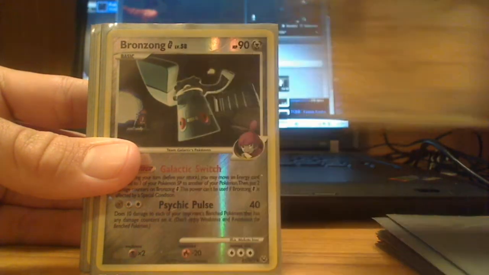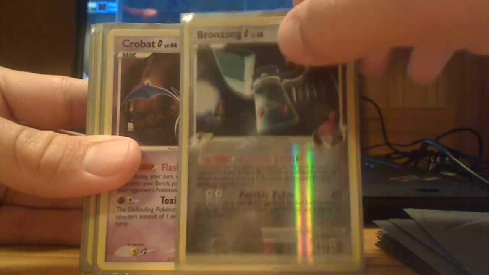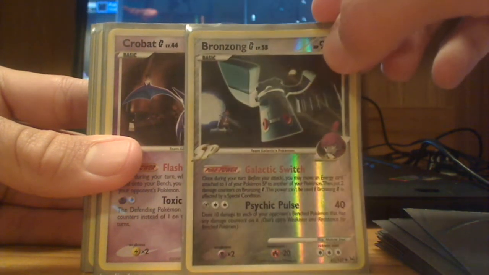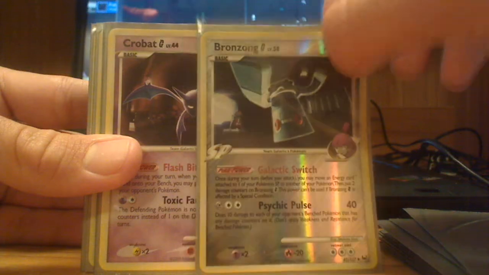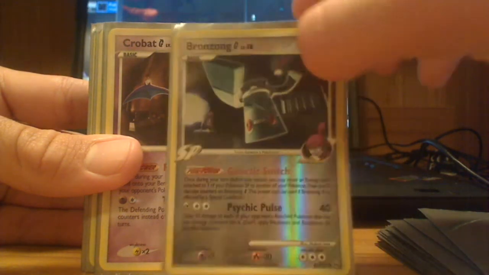It's pretty funny. 1 Bronzong G, because Energy Switch is crucial in any SP deck. I don't want to miss an energy drop, so I'll attach to Bronzong G, and then I'll get what I need the next turn, and I can Galactic Switch to it. It also gives me options, because if I'm going for a Honchkrow or a Garchomp, depending on what I can get, I can Galactic Switch to either one when I get it, so it's pretty good.